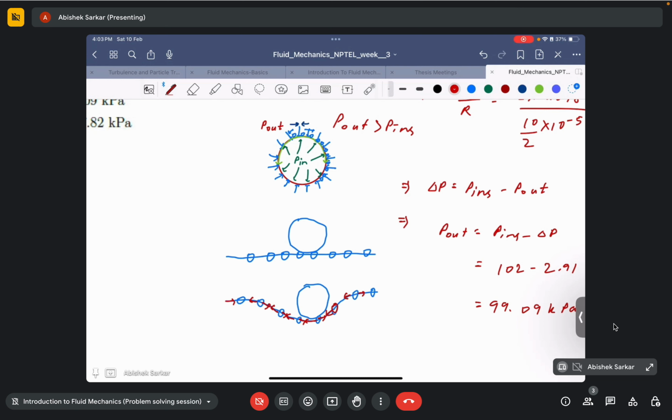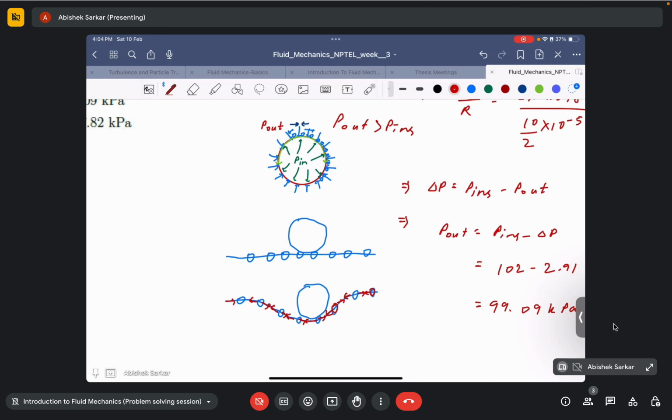Is it understandable? Since this molecule is being pulled by both the sides, it experiences a tensile force, right? A kind of tensile force, being pulled by all other molecules. Not only does this molecule pull that molecule, this molecule will also be pulled by that one. So there is a kind of interaction, a tensile force between these molecules. Is it understandable?